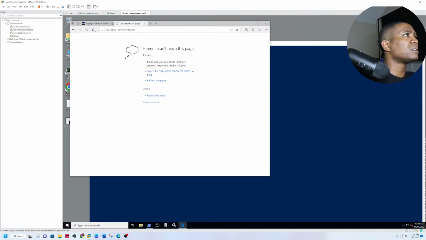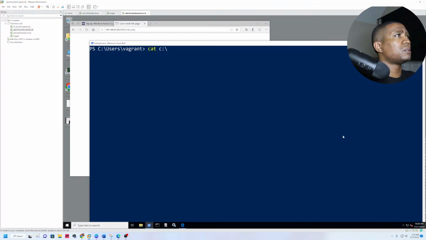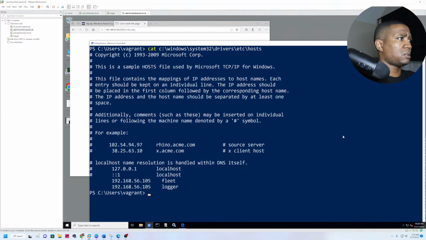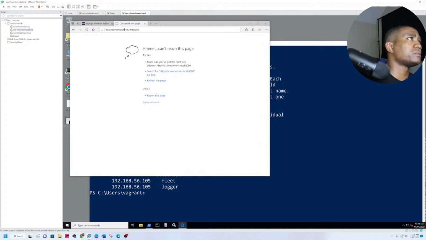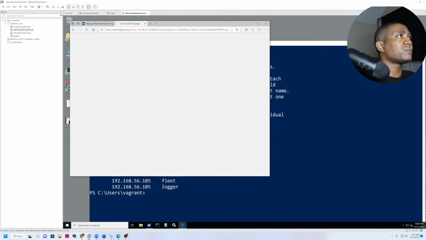You want that? Dang. If this doesn't work, I'm gonna have to pull the plug on this. System32, drivers, etc, hosts. Okay, so it ain't even. I don't even know how it's resolving to that. 192.168.56.102. It's gonna have to work, man.